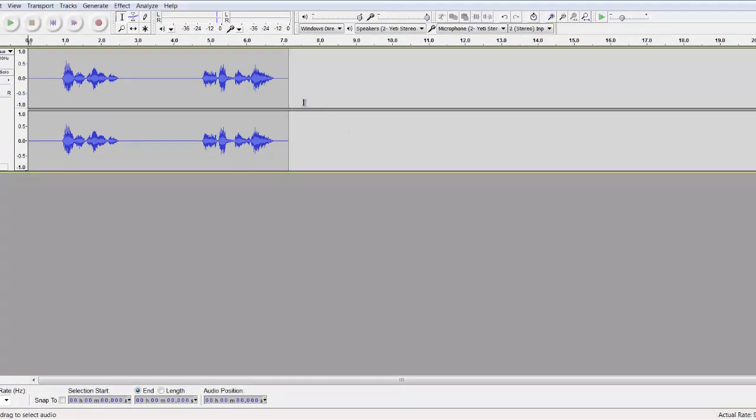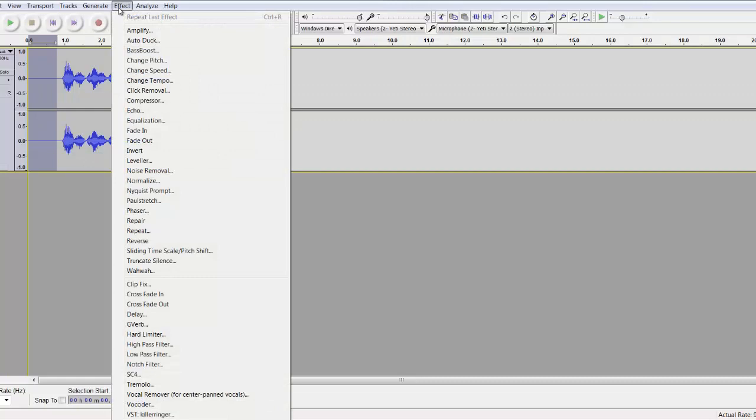Yeah, quite a bit different. So, what we want to do first is noise cancellation. If you don't know how to do noise cancellation, I'm going to show you now. So, you leave a bit of the track open at the start to just get any of that background noise that might be there.